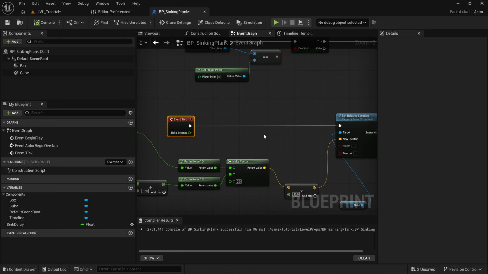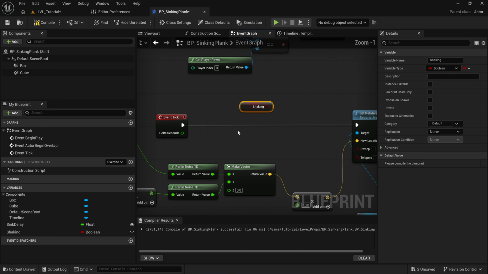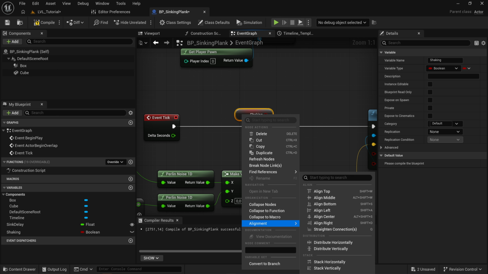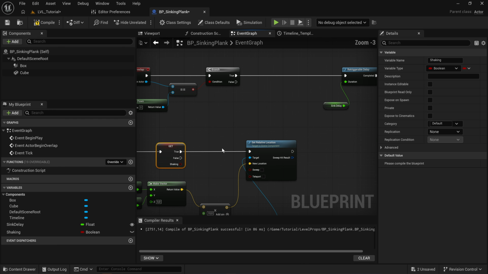So now really the only thing that we need to do is lock this behind a bool. So add a variable, shaking, pull that in. And the fun thing, I don't know if I've shown this before, but just like with object references, like references to actors that I've shown before, if you right click that, you can convert it into a validated get. With Boolean variables starting in Unreal 5.5 or 5.6, you can right click them and just convert them immediately into a branch. So only if this thing shaking is true will we actually be shaking it.